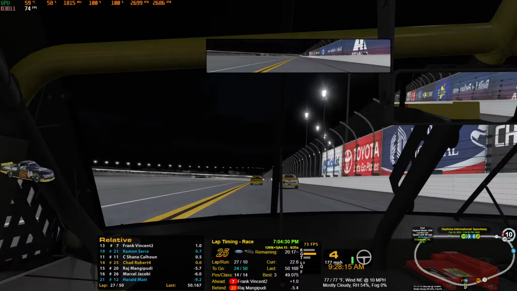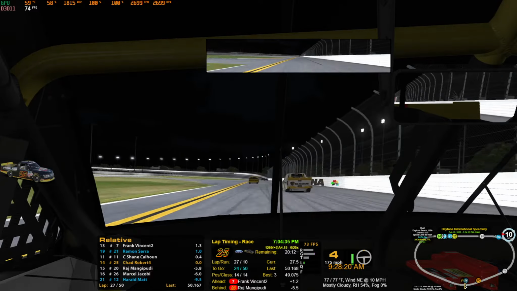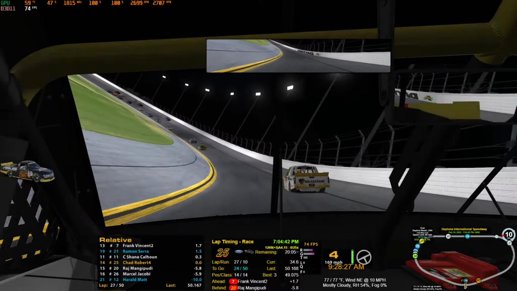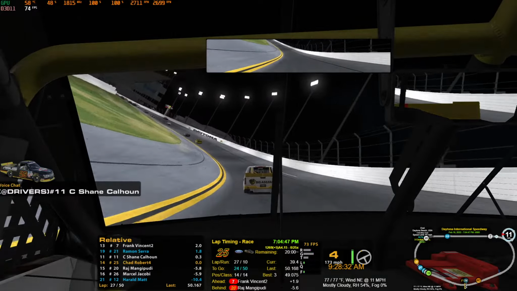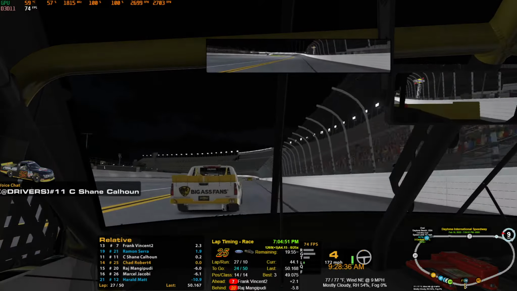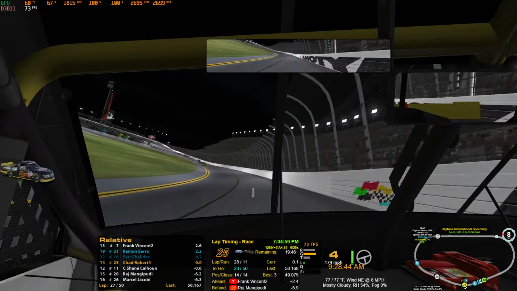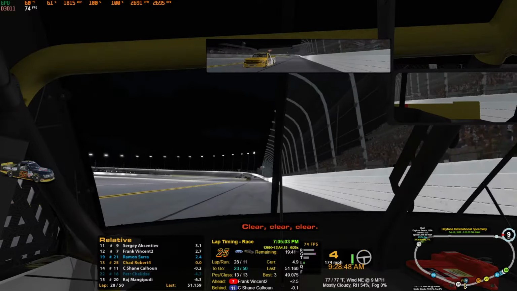Three laps left in this thing. People are gonna mess up in the wreck. I'm trying to ride about right here, so I just come up there and hurdle it out. Inside. I'm still there, door. 51.159. Clear.